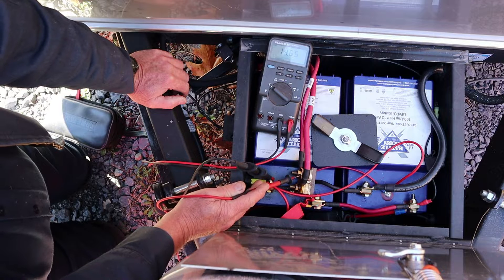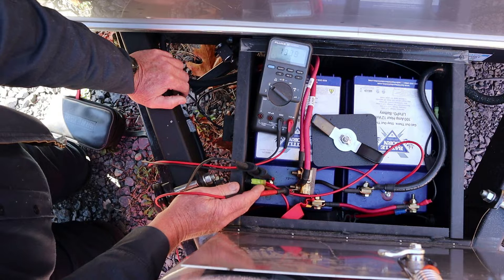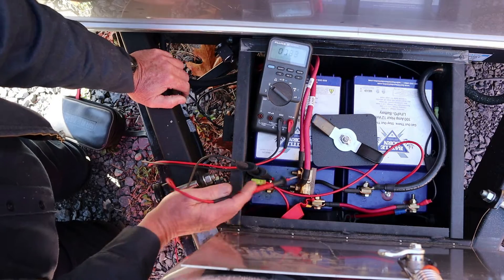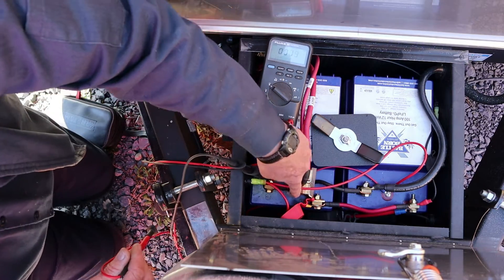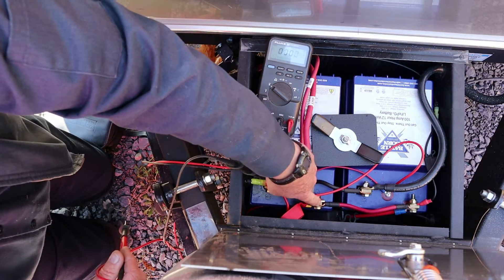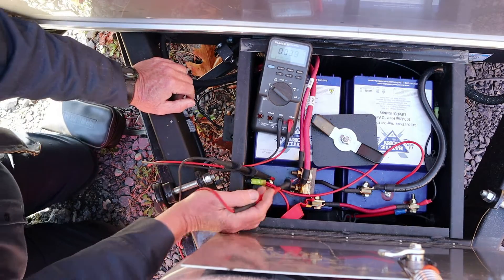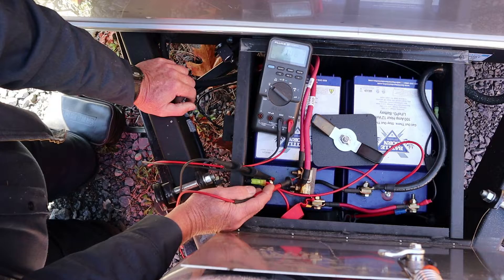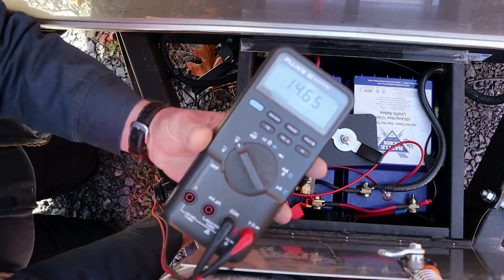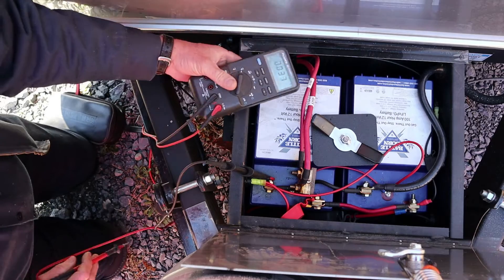This one's coming from the converter — I honestly don't know where this cable is going. But I do know there's a big copper brass bar that comes right out of this fuse straight to the batteries. We've got other fuses and stuff in other places, but I don't think that's the problem. Y'all can see that 14.6 on one post — on the other post we've got battery voltage only.